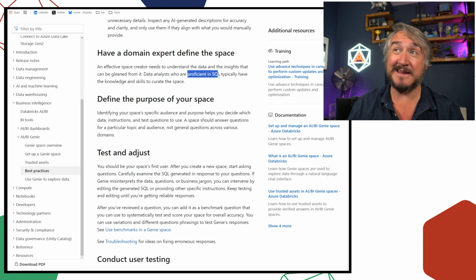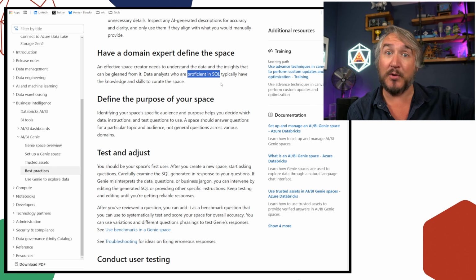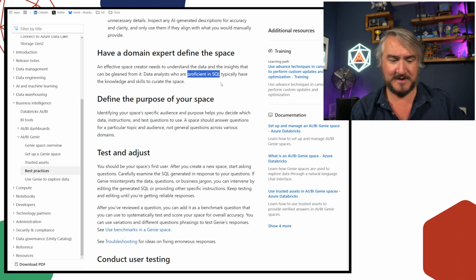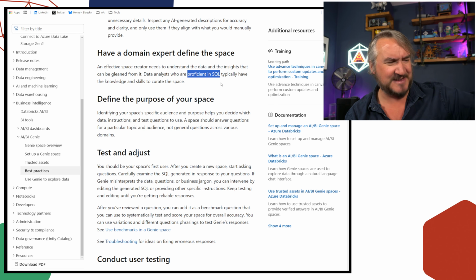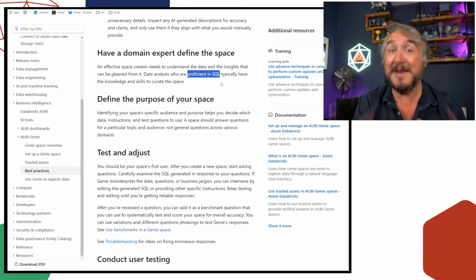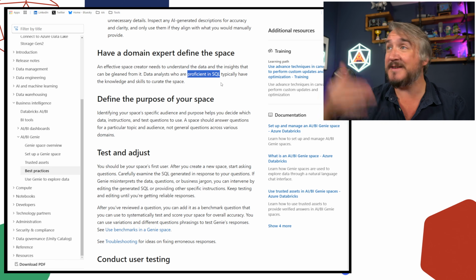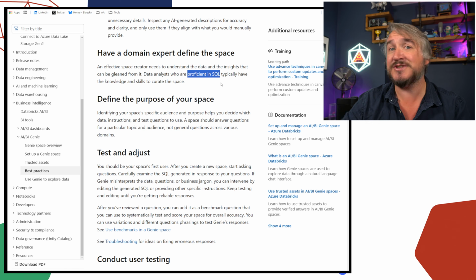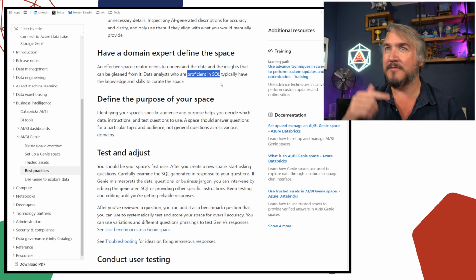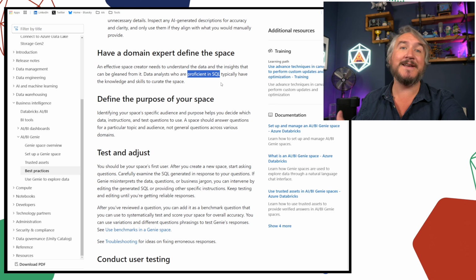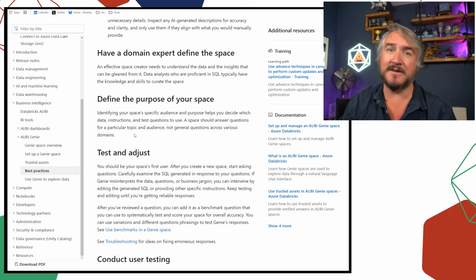Now, ideally, that first person should be really proficient in SQL, because they're going to be eyeballing the SQL generated. I asked that question, it's generated that. That doesn't seem right. I asked that question, it generated that. Oh, no, that's not right. The person first building it needs to do that sense checking. Have you set it up in the right way? Are your descriptions right? Is it inferring the wrong information? You need someone doing that and nudging it in the right direction. Once it's there, you can start to widen it, and then you start to adjust it and work with it. Defining the purpose of the space, absolutely.